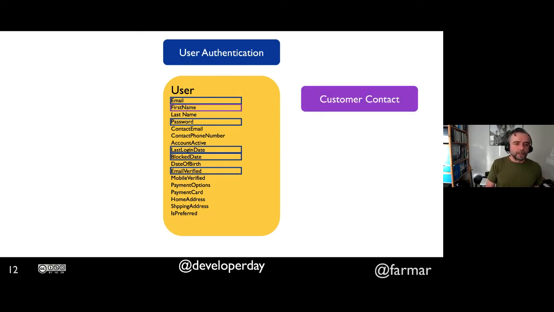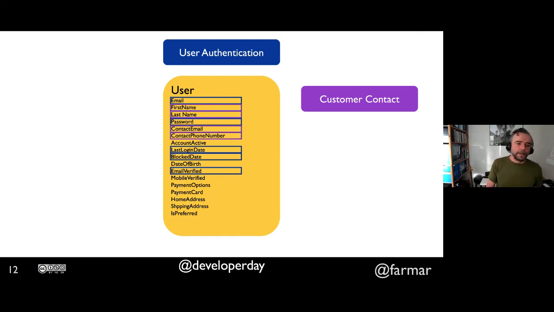Another one would be the customer contact. Again, customer contact means the bounded context of modifying the customer's contact details. So we need the first name and last name. We need the contact email, which could be very different to the login email. So we don't want to tie them together, right? And that's a great example of context. We have two fields here that mean the same thing, but we have two versions of them, if you wish, in two different contexts, one in the context of authentication and one in the context of contact.